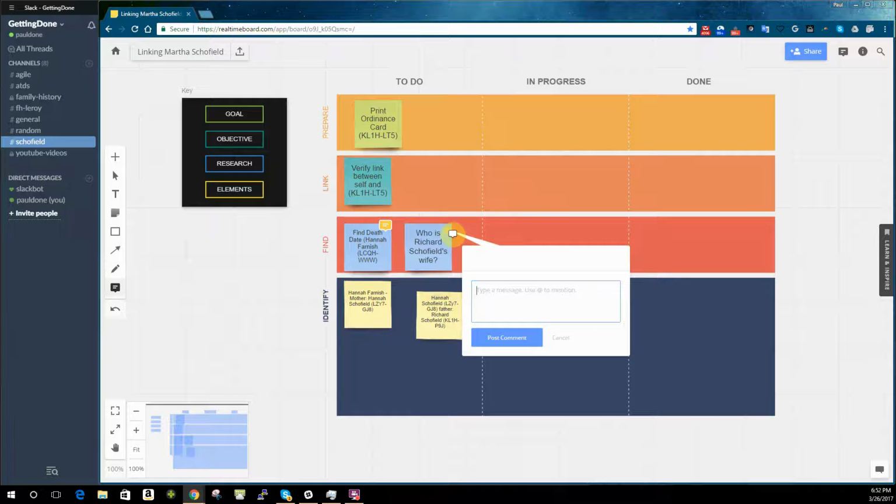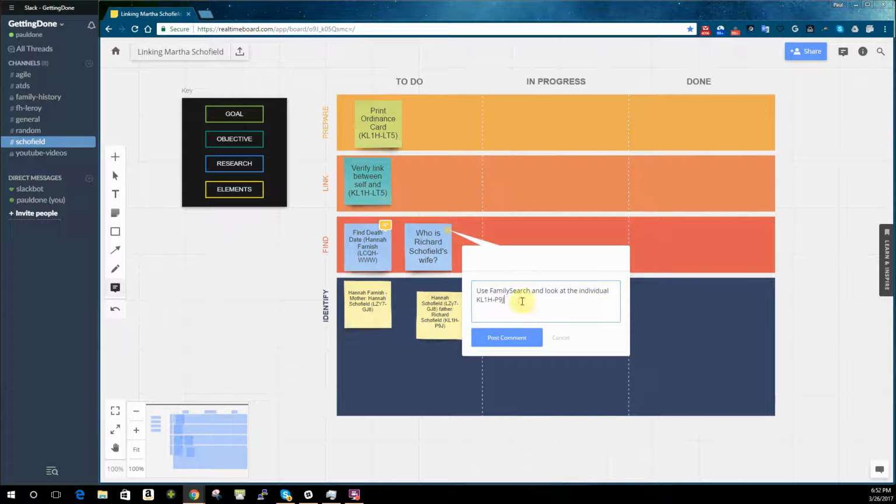I'm going to tell whoever's working on this to use the FamilySearch app and look at the individual record on there for Richard Schofield. Now, Richard Schofield, just for example, I know that his unique identifying number is available out there, and so he's got a record already created, and I believe that the spouse that is listed on there is accurate, and there should be some citations and some additional information that they can go look at.